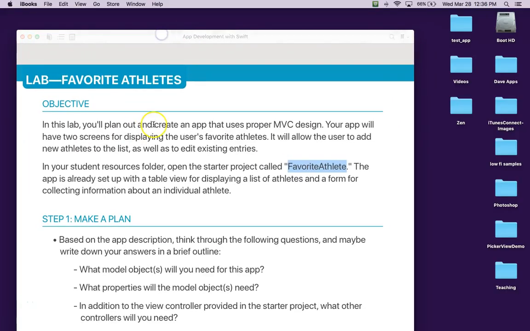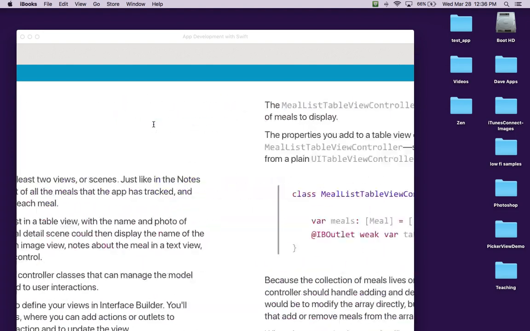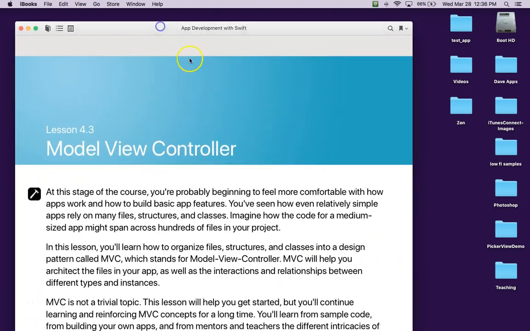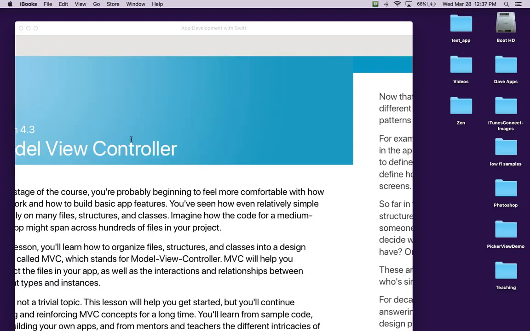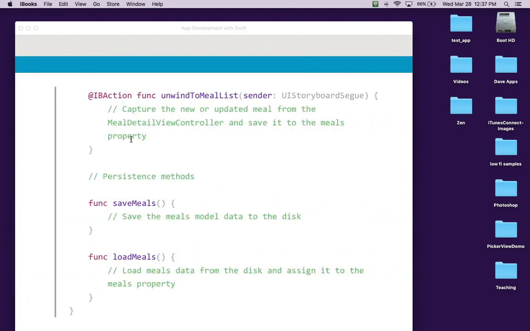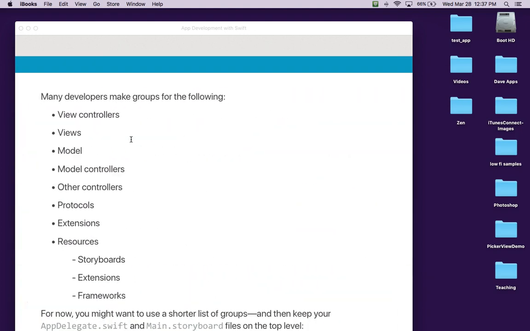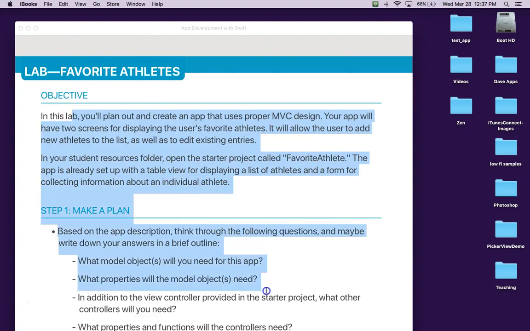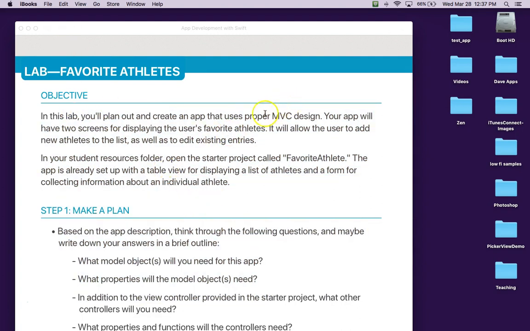All right, welcome back. We're doing 4.3 in App Development with Swift by Apple. And you should have gone through, we're just doing the lab portion from this video, so make sure you go through these few pages where they take you through an assignment because it will make the lab so much easier for you to do. The lab doesn't give you much in the way of direction, so that's why I'm making this video to kind of supplement it.